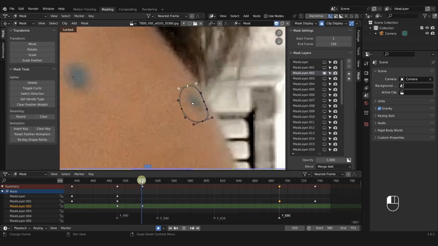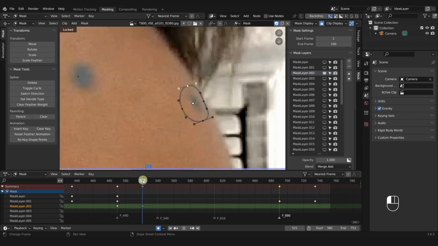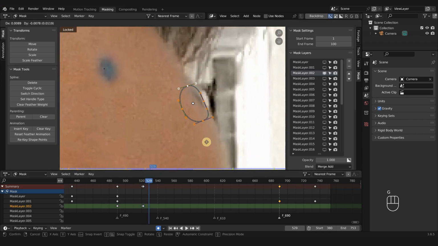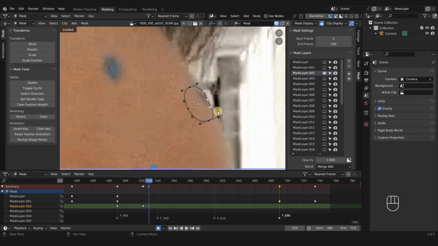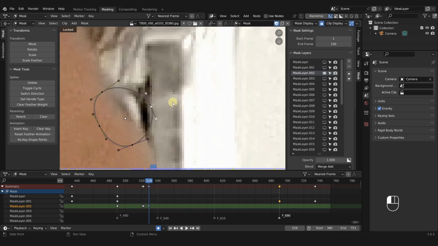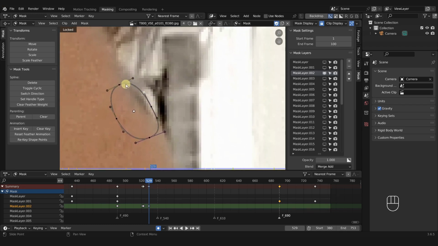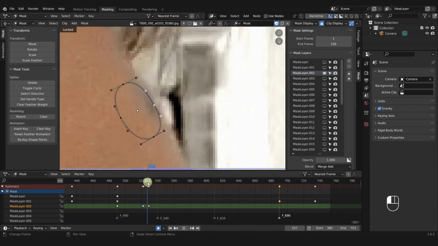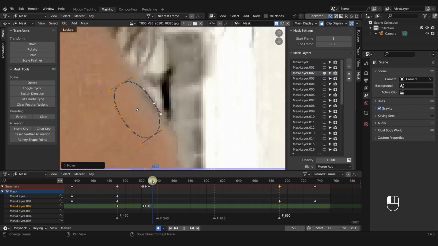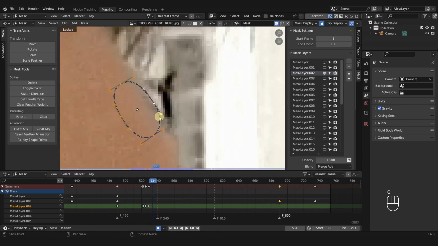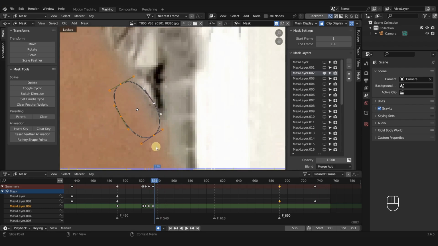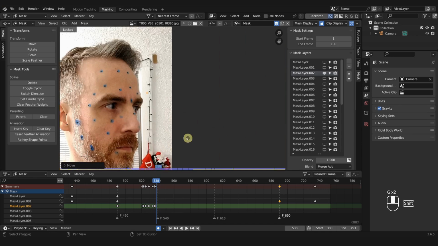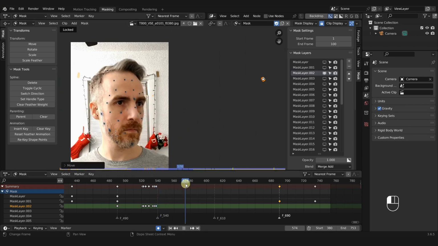It's not too bad. And then right after, do one right after, and that's going to make its way down like that. I don't want to put the mask onto the background. I want to try to keep it on that skin as tightly as possible. And this is where, oh man, it gets really tedious trying to babysit all of these. There are better ways than this, and we will go over them. Okay, and then this one's going to be off camera here until it comes back on.